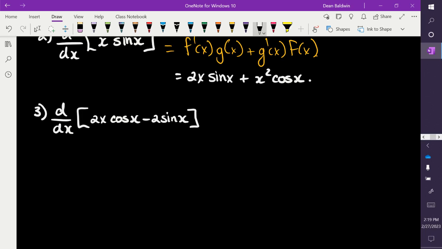Okay. So there's two bits here now. So the first part, anytime there's an addition or subtraction sign, you can just deal with that separately, right? Later on. We're focused on products, i.e. what's being multiplied. So this is where product rule is going to be applied in this part here. So I can call f of x 2x, and that's g of x. Okay. So product rule occurs on this part.